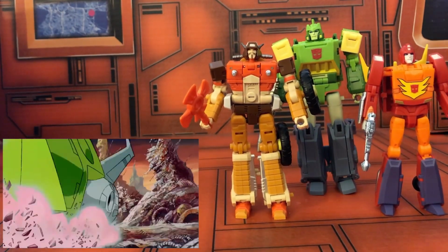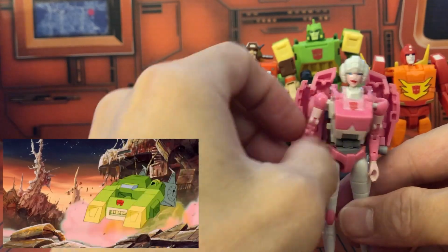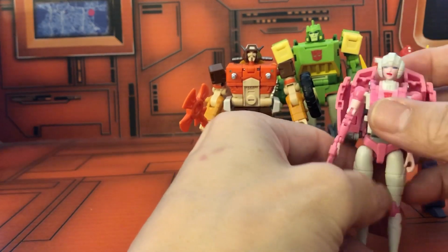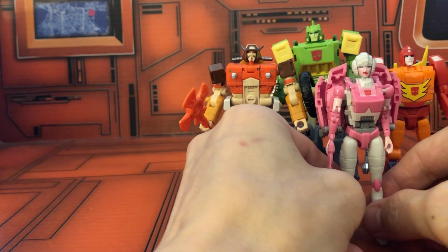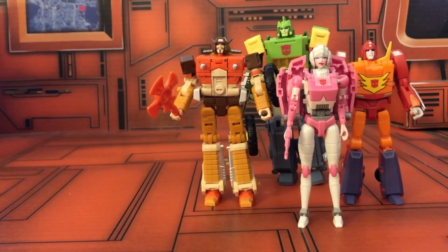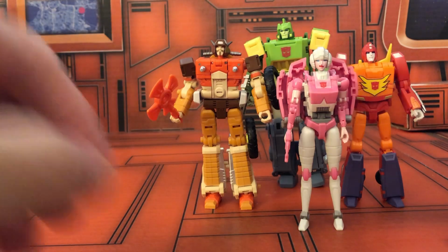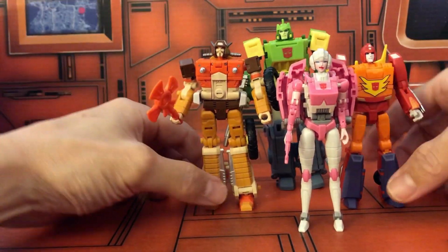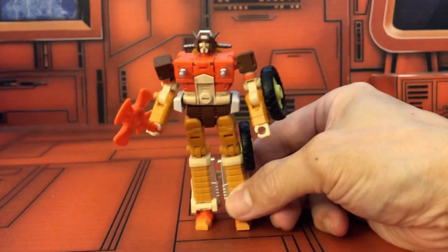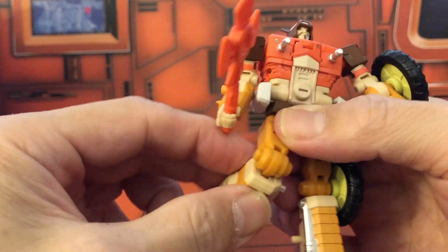And I don't remember him ever with RC, but you know, this is the Dr. Wu version of RC. And yeah, I have the Cup on the way, and the Ultra Magnus, the TF Direct has still not shipped that out to me, so yeah, I'll probably make a video showing my thoughts on that later. But anyways, here's the figure, and for what it is, yeah, it looks pretty good.